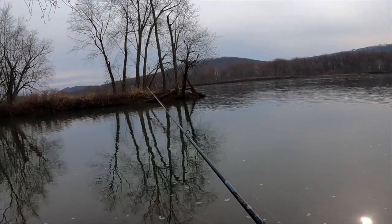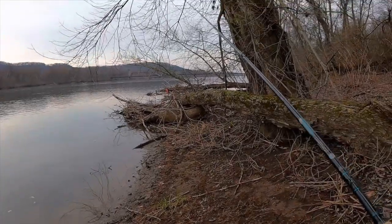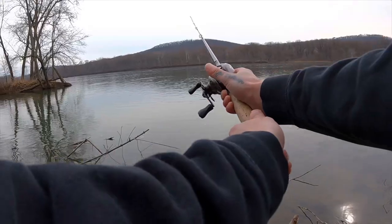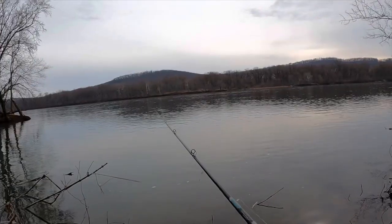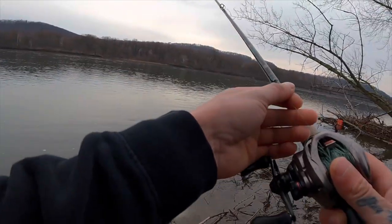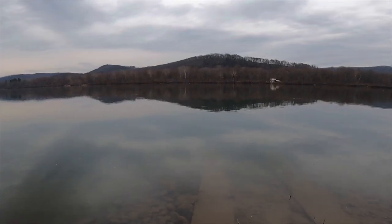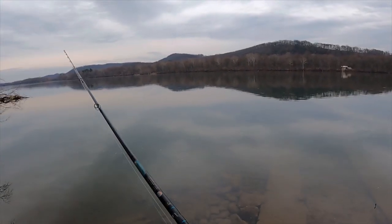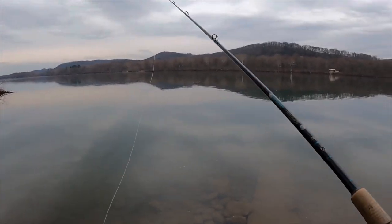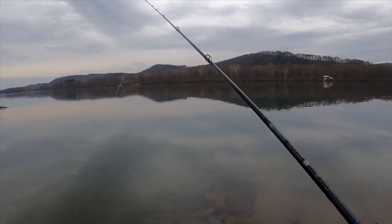Hopefully these smallies are out moving around. I'll try to get out on this tree and cast out that way — should be able to find at least one today. We had a minor setback with a massive backlash, but got re-spooled, had to go buy some new braid. We're back out here again still throwing the micro ned around.